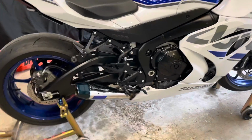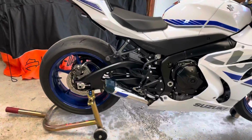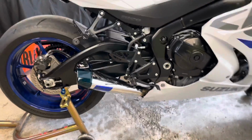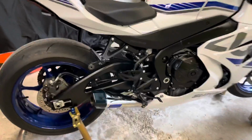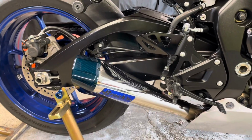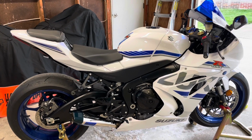The Penta-Carbon exhaust, I ended up going with the polished chrome over the black. I was thinking about going with the black just because all of this is black, but of course I was watching a 650E video. And it was when they were in Nashville last October, and there was a BMW S1000RR M model there that had this exact same setup with the polished look, the blue plate, and then the blue carbon fiber tip. And I fell in love with it at that point, and I was like, that's what I want. So I ended up going with that one. This pipe was a little bit less than the black one. It ended up being, I believe, like $1,649 for the pipe.